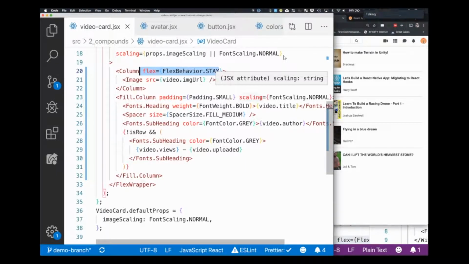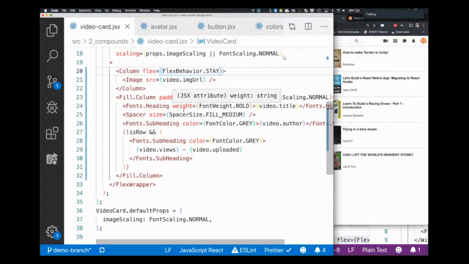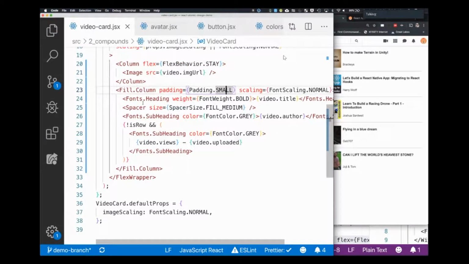So with these flexbox behaviors, I'm defining a set of things. There's grow, there's shrink, there's stay, and then there's auto. So it's 1 auto, and shrink is 0 1 auto. It's all these things that over time you start to recognize and know, oh, okay, that's flexbox. But you can encapsulate that inside of the flex component, keep the complexity there, and make it simple. So the preferred way of doing this now is actually just stay. That's what my new flexbox components look like. But lesson learned, I was trying to be a little too verbose. But yeah, that's about it.